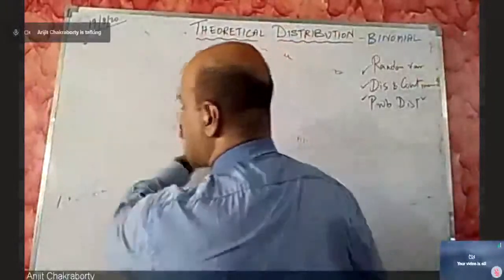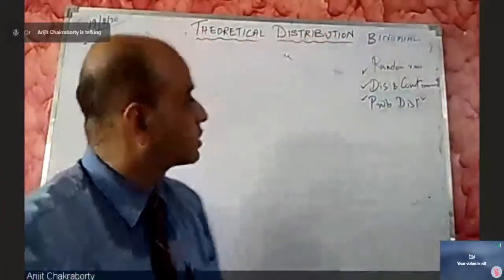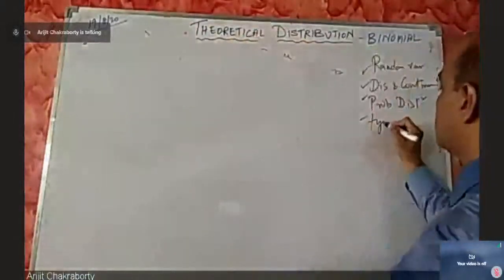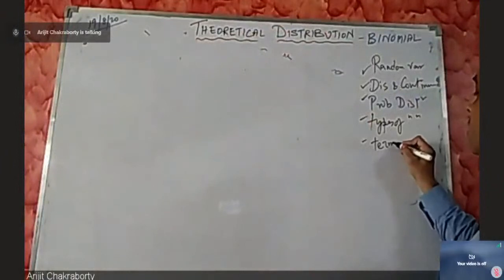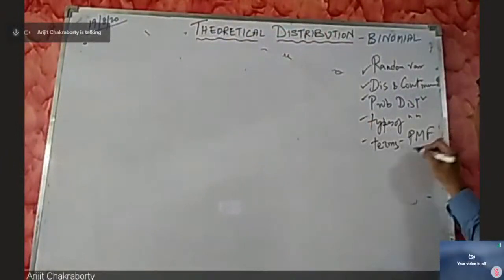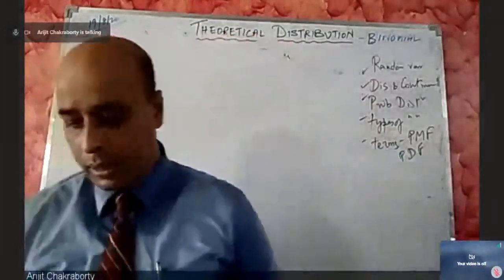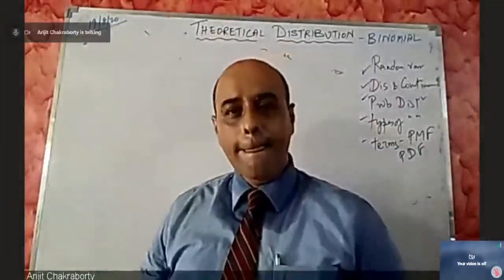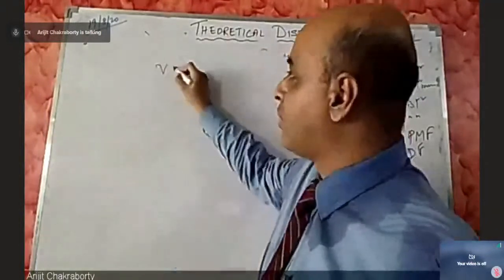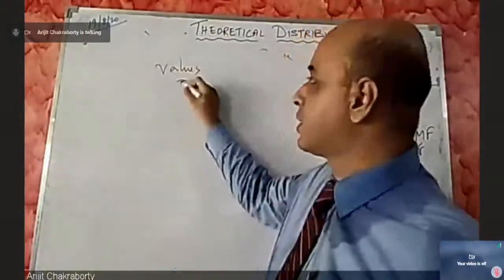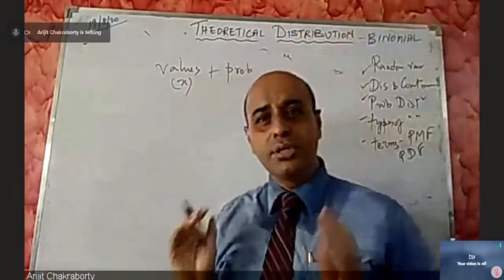Now we will take two important terms. We will add two further terms. Okay. So we have discussed the types of probability distribution. Now we go into the terms. What are the terms? Okay. First one. Now, we saw what a probability distribution is. It shows you the values which X can take, plus it gives you the probability of each of these values.